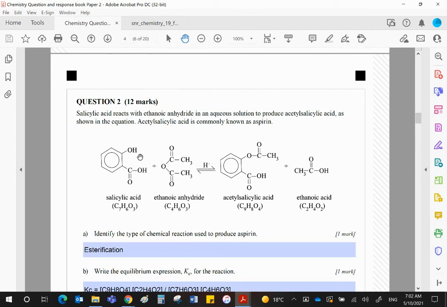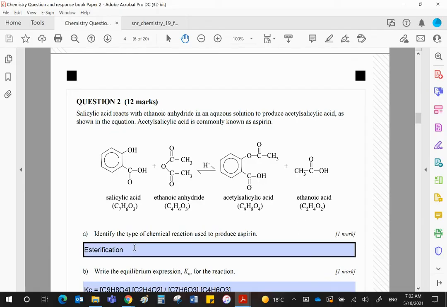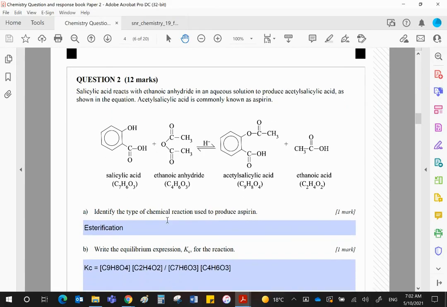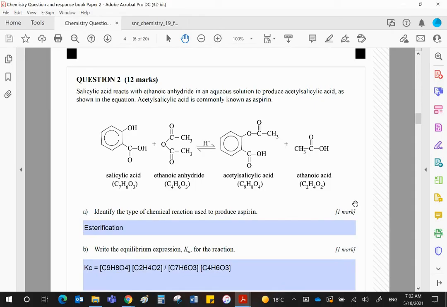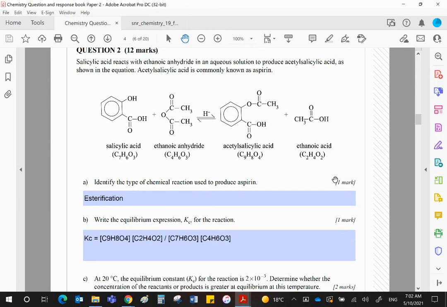Identify the type of reaction this is producing. Now we are turning an alcohol, hydroxyl functional group, into an ester. And therefore, this is a condensation reaction, which is what the syllabus requires you to know. However, the answer they have put is esterification. That's not specifically mentioned in the syllabus. However, if you can remember your biodiesel, that is produced by a trans-esterification, which basically turns one ester into another. So maybe the word esterification would be known from that.